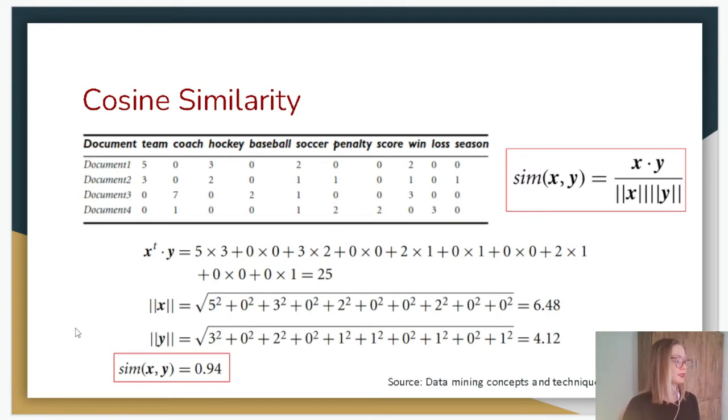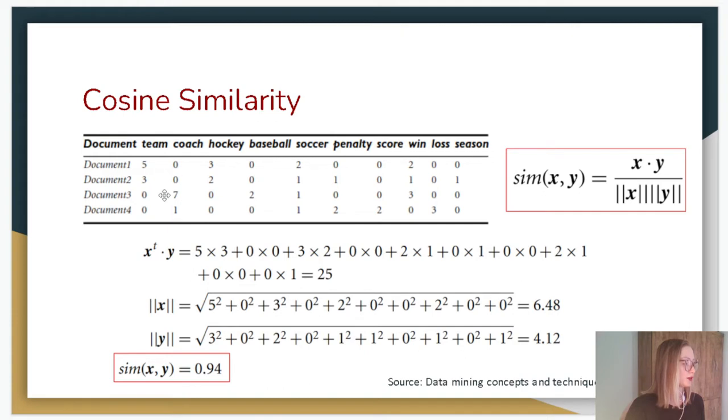Before explaining our approach in detail, it's important to talk about some methods involved in this study, like cosine similarity. This method measures the similarity between two vectors being compared. So in this example here, we have 4 documents, and we want to know how similar document 1 is to document 2.